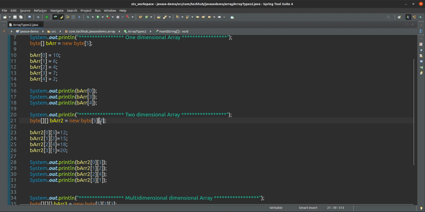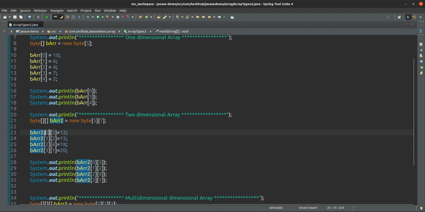So here we have declared a 2 dimensional array. The first array size is 5, the second one is 7. And how will you access this one? Suppose to initialize this one, I give the first array index and the second array index. From the first array I want to get the third element. From the second array I want to get the second element. From the third array I want to get the fourth element. I want to set it.